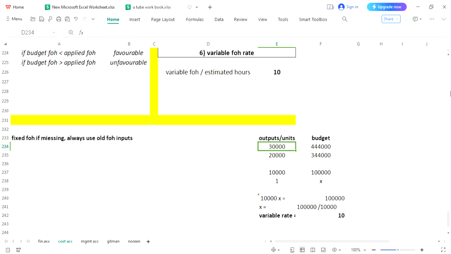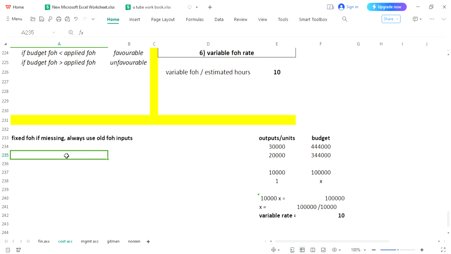Now here you can see that we have several old outputs, 30,000 and 20,000. Let me know if you want to calculate fixed FH, which output would be preferred, 30,000 or 20,000. Someone of you will have a genuine answer. It doesn't matter if we take 30,000 or 20,000. Why? Fixed FH would be fixed no matter how many units you are making. If you make 30,000, the answer would be the same. If you take 20,000, the answer would be the same. So here we are going to calculate our fixed FH.